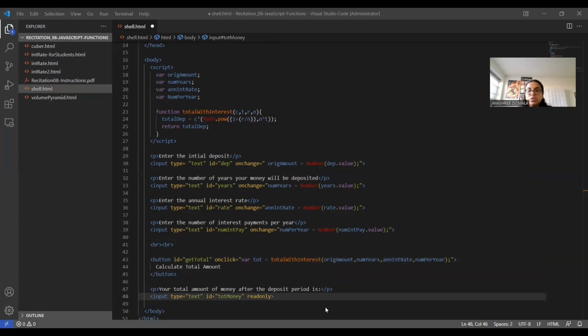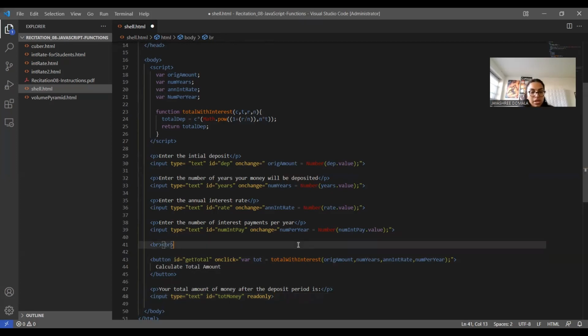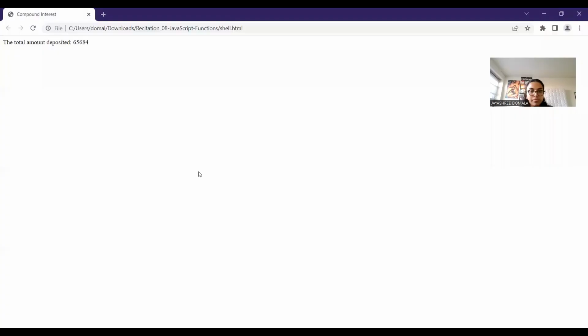However, a user can tap to it, highlight it, and copy the text from it. So that is why we have written the read only property, because it cannot be touched and it can only be read. There cannot be any modification. Okay, so let's just save it and go to our program.